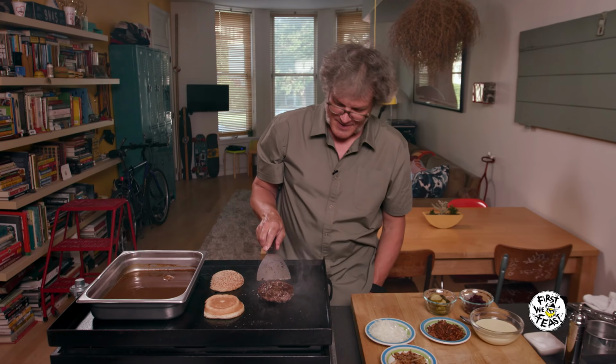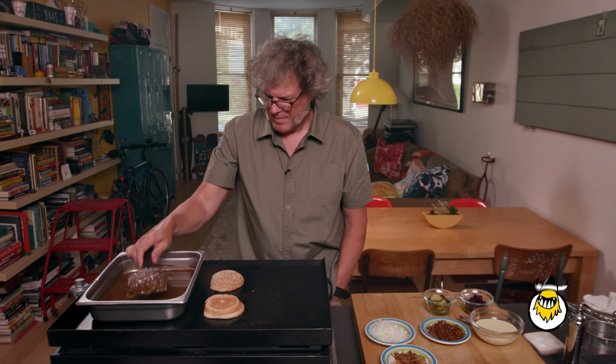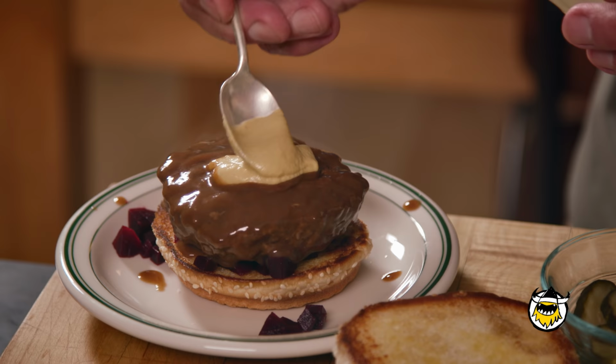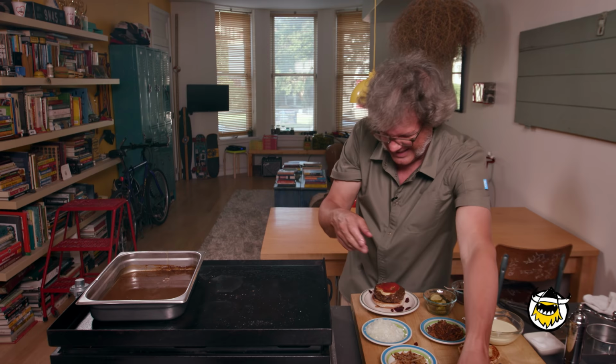Bøfsandwich! This is how they treat the Bøfsandwich in Denmark. They take a perfectly cooked burger and they dunk it in gravy. Look at that. They dunk it in beautiful brown pork gravy. Oops. Let's start building the burger. Pickled beets on the bottom, then the patty. Look at that. Bit of Dijon mustard. Unfortunately, some ketchup. So it's kind of mixed in with the mustard. It might be okay.